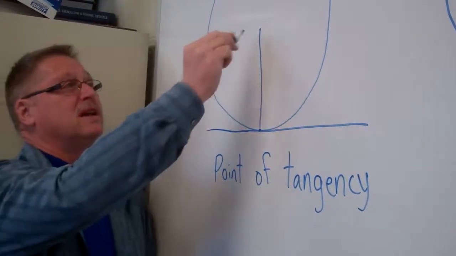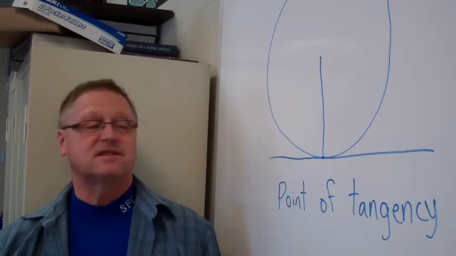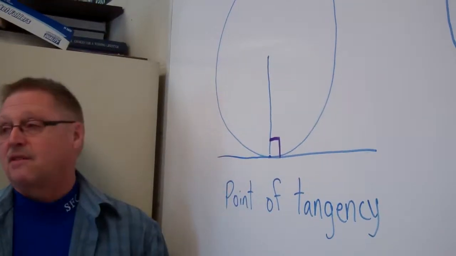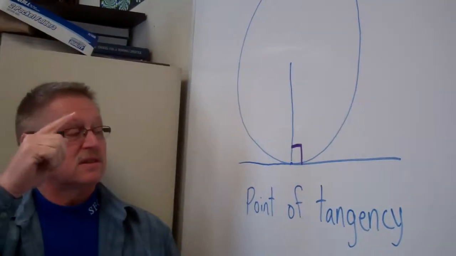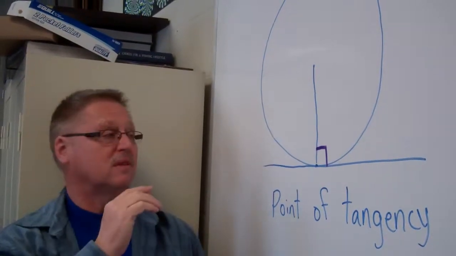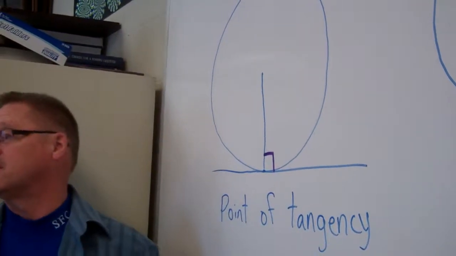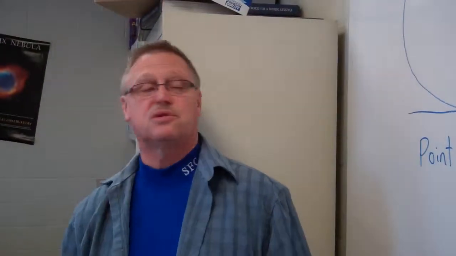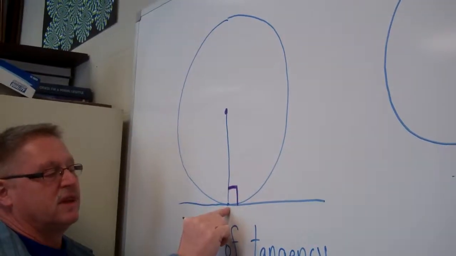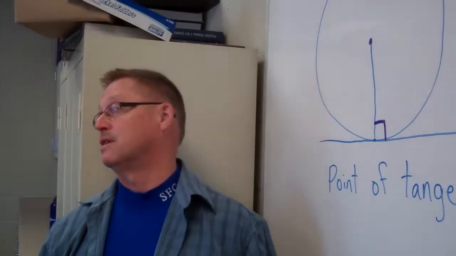If you draw a radius to the point of tangency, this lesson today says that will automatically be a right angle. And vice versa. If a line hits a tangent at a right angle, then it's coming from the radius. It goes through the radius. So, if it comes from the radius to the point of tangency, it will be a right angle. If it's a right angle, it goes through the middle.